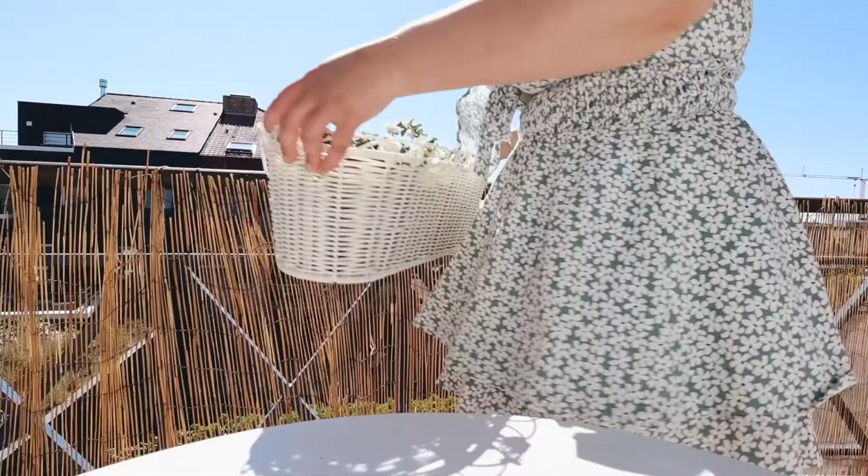But there is already one thing that we can do today, and that is actually add some flowers. So my mom picked up these flowers for me and I got the baskets from IKEA. So that is something that we can do today, and then we will just have to wait until the furniture arrives basically. We did get an umbrella already, but I don't have an umbrella stand, so it doesn't really make sense to open it right now. But yeah, for today we can add the flowers, which will make a huge difference already.